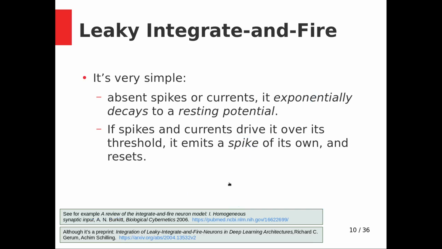All right. This is a good, if extremely technical overview of these things. And then this preprint, I probably wouldn't recommend that you read this, because it is deep in the differential equations modeling. It's a paper on integrating LIF neurons into TensorFlow code, which is super cool.